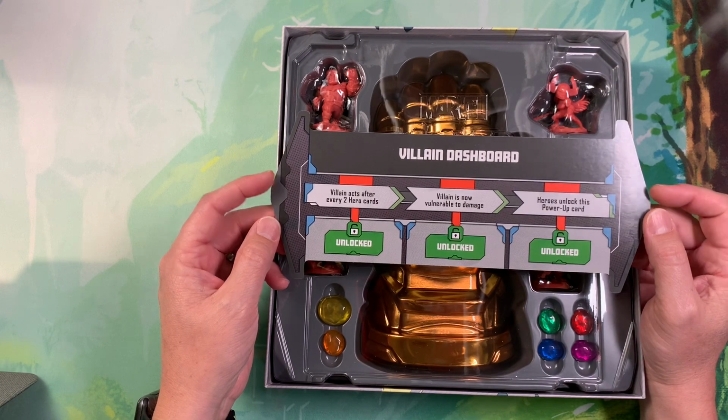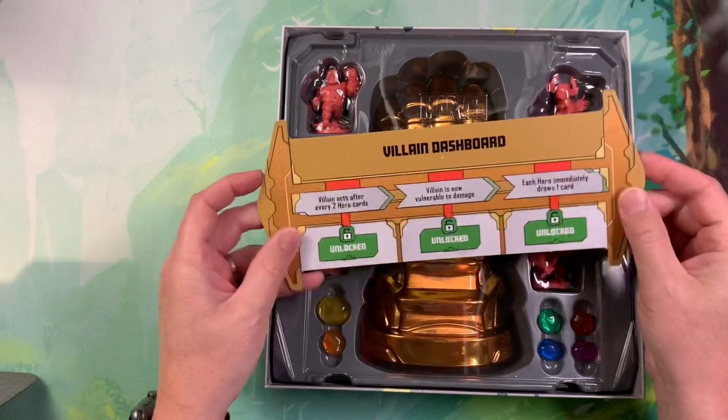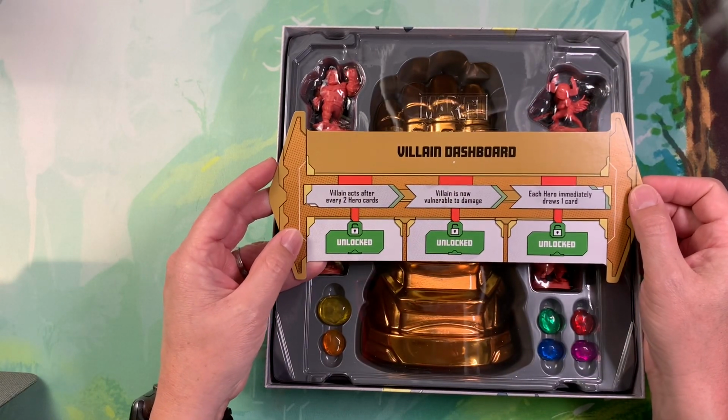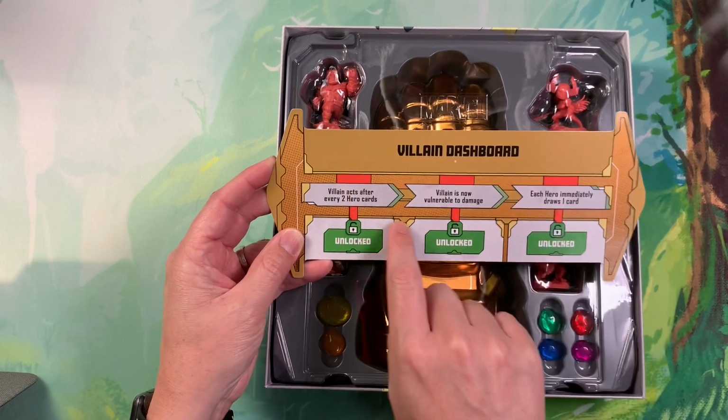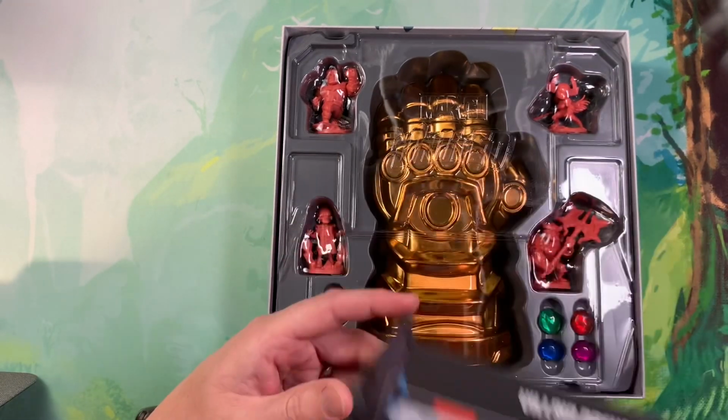Hero unlocks this power-up card. Okay. And on the back side, it says each hero immediately draws 1 card. So this one appears to be the normal villain side dashboard. This one, however, this is different over here.